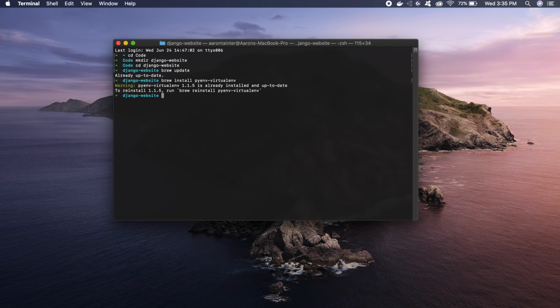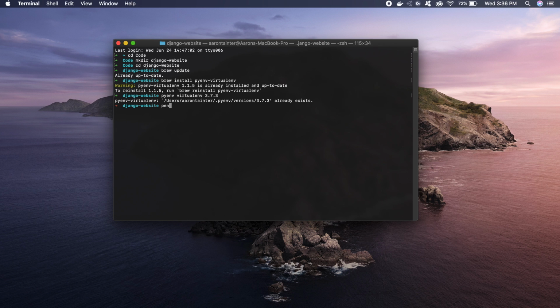Virtual environment is basically a place where you can install a bunch of dependencies for Python and not conflict with other dependencies for other projects on your machine. There's usually multiple versions of Python that people use for different things, and we're going to be using Python 3.7.3 for this project. So I already have pyenv virtualenv installed, so I'm going to make sure that I have Python 3.7.3 installed. To do that, I just type pyenv install and then the version number, and it will make sure that I have that installed. If you don't have it installed, it will do it for you.